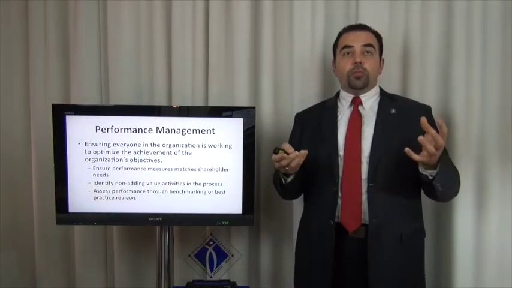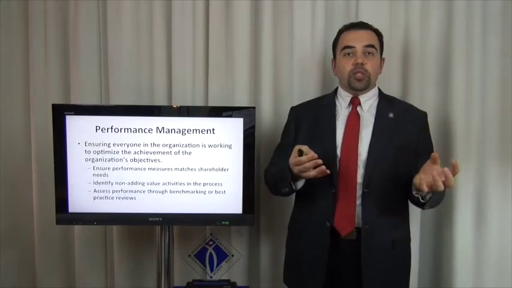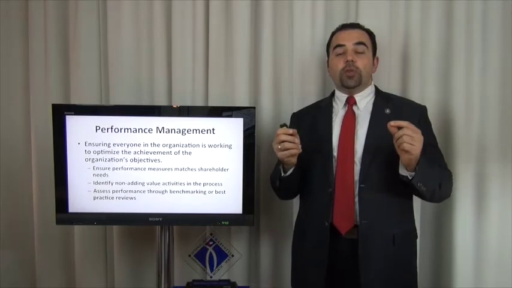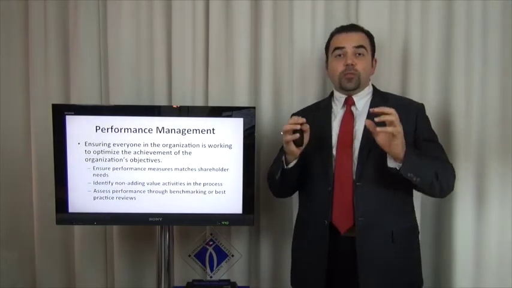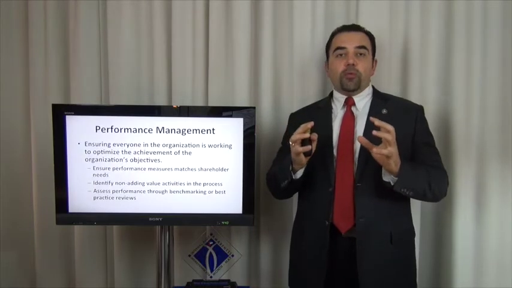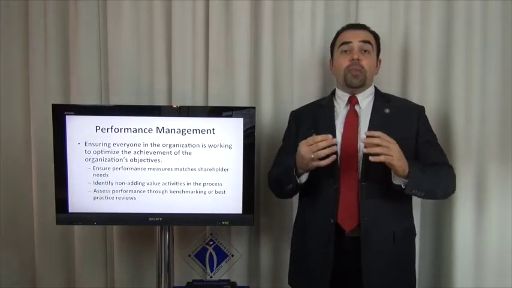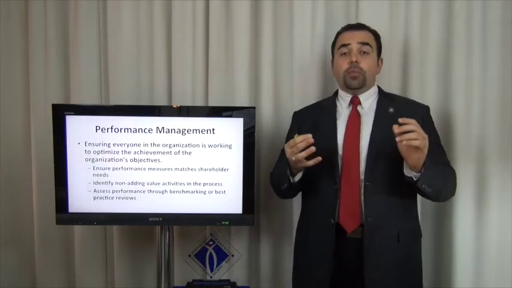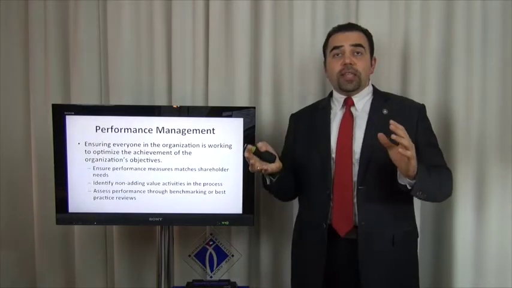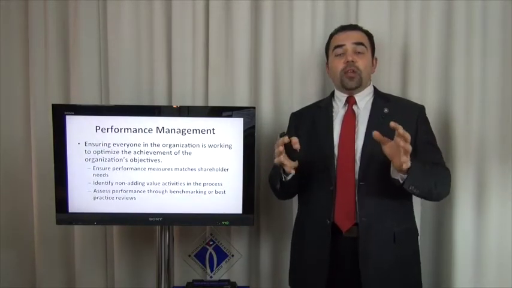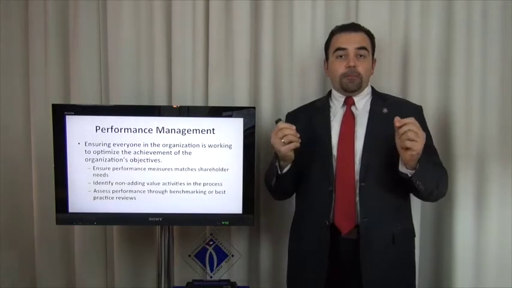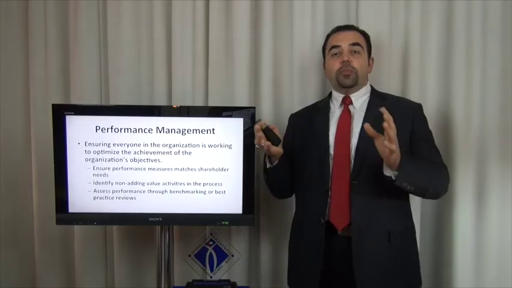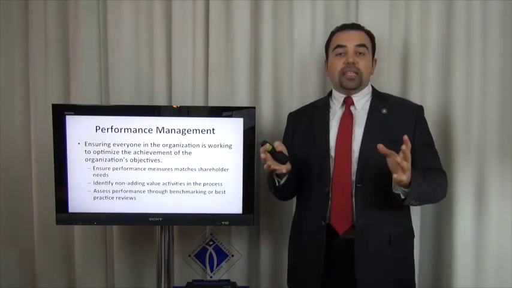Now, management of the performance, which we call performance management, will come after performance measurement. So we say ensuring everyone in the organization is working to optimize the achievement of the objectives. Once we measure the performance and understand the key issues, the next step is how can we manage it? How can we improve it? How can we make it better? That can ensure the performance measures match the shareholders' expectations and needs, identify non-value-adding activity in the process and take it out, as well as assess the performance through a benchmark or best practices. We can see what other organizations are doing, the best practices, and how we can do it.